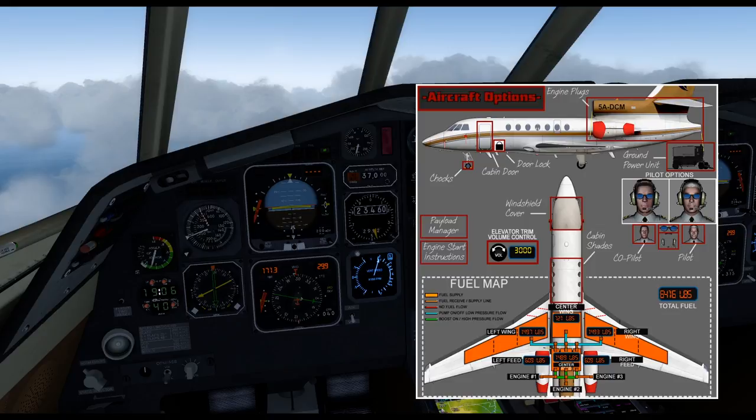And here's kind of a readout of what's going on in the different fuel tanks under the aircraft options window here from Flysimware. So essentially you've got left wing tanks, right wing tanks, center wing tank, and these are feeding fuel to the feeder tanks, which are then feeding fuel to the three engines. So the transfer pumps keep the feeder tanks essentially topped up to supply fuel to the three engines. And that's how that works. Quite an interesting setup.